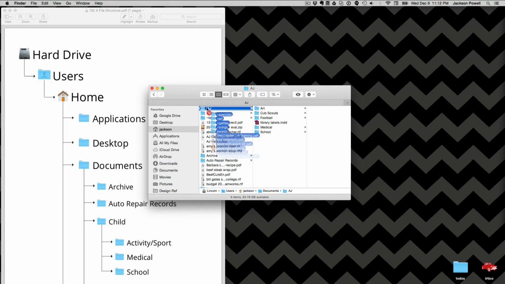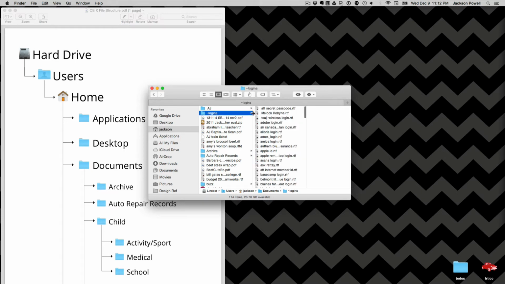Now, if I leave the cursor over the AJ folder while I'm still holding down on the button, you can see it kind of expands and shows me the choices I have. And I'm going to drop them all into Cub Scouts. And there they are now, and I can delete this folder here. And you might see these little tildes in front of the name, and those are pretty handy. It's a way to move a directory or file to the very top of a list.